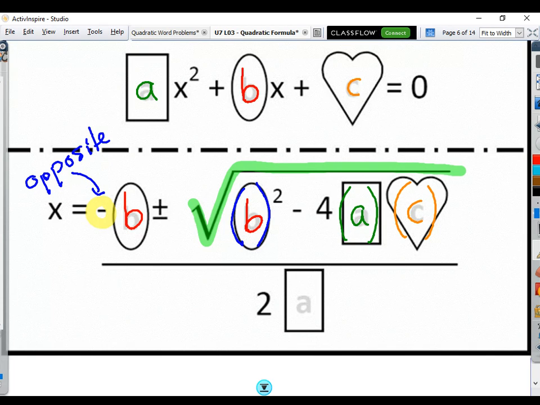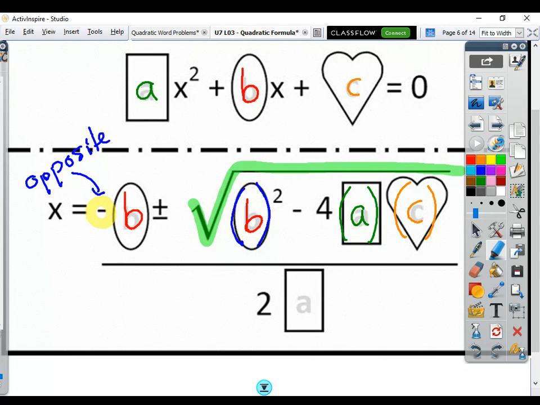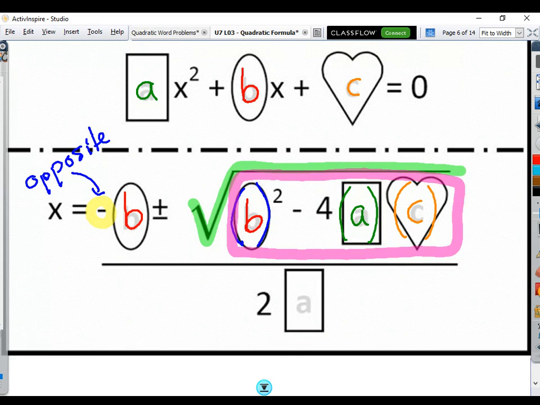But notice that all of that was underneath the radical, right? So I'm going to highlight this. All of this was underneath the radical, and I'm highlighting it for a reason. When we get to actually doing these problems, we're going to take that pink box, and we're going to plug that pink box into our calculator, aka Desmos, and we're going to plug it in separately, okay? So it's really important that we are able to find that pink box as well, okay?